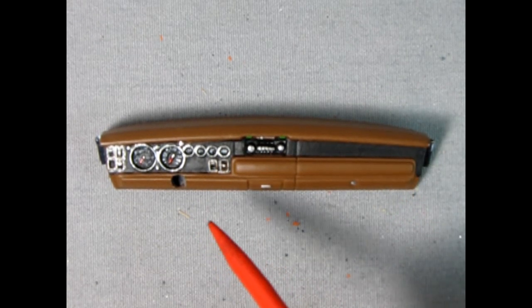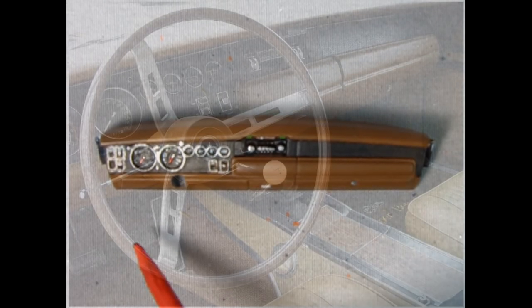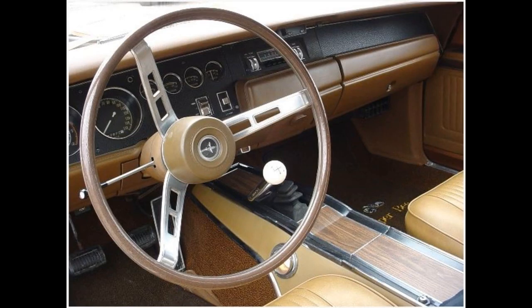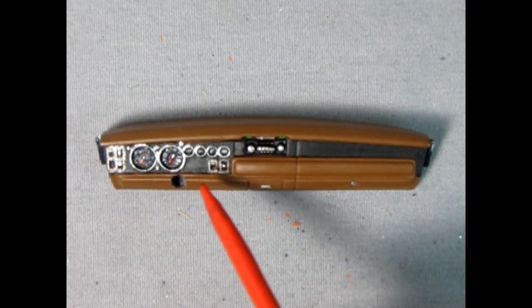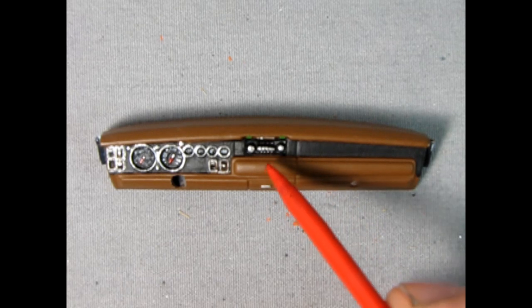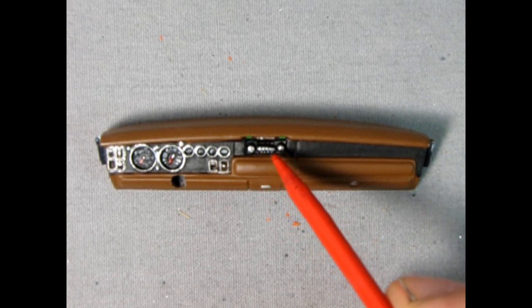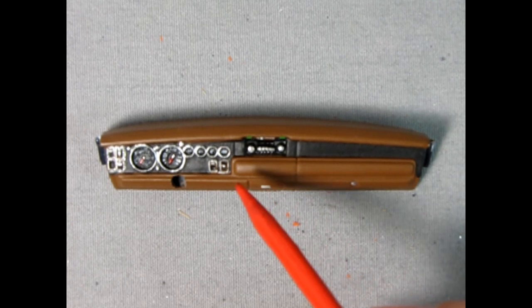Now, if the whole dashboard was painted flat black, that panel would also be flat black, of course. But seeing as this is the brown interior, if we look on the web for a minute, this is exactly how it appears in the picture of the real car. So what we have is the stock radio in there. I also added in the little green for the turn signal indicator lights.